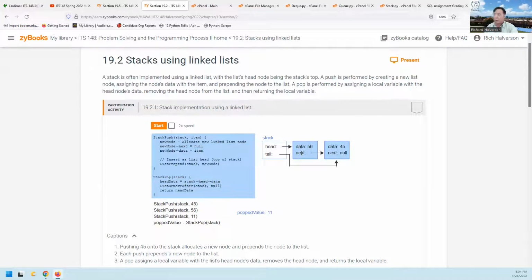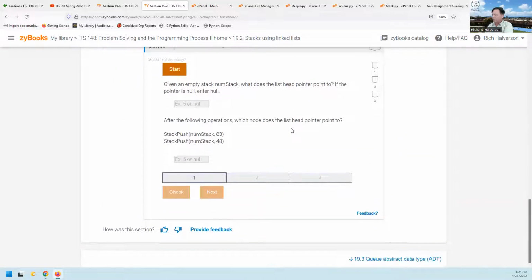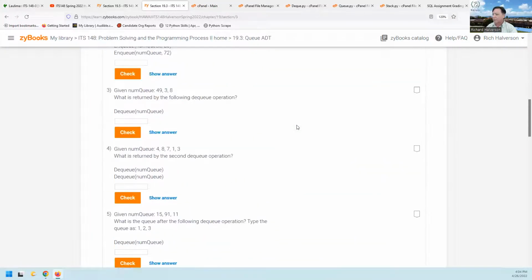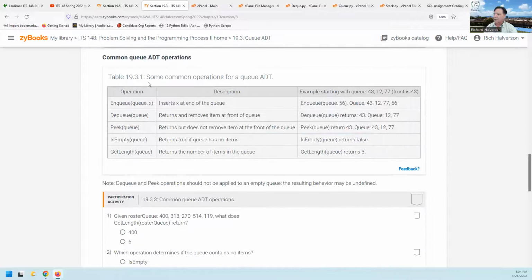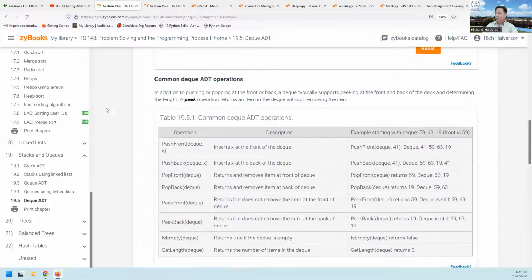So you should read this and click through it so you understand it. But really, in this assignment we are implementing queues, the abstract data type operations. We also need the list methods.